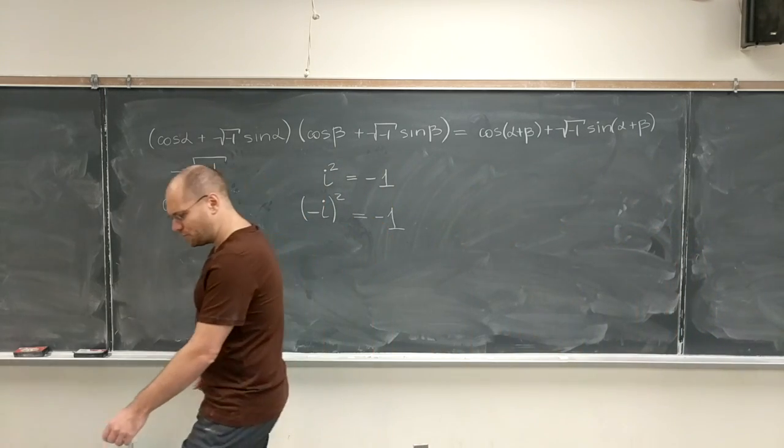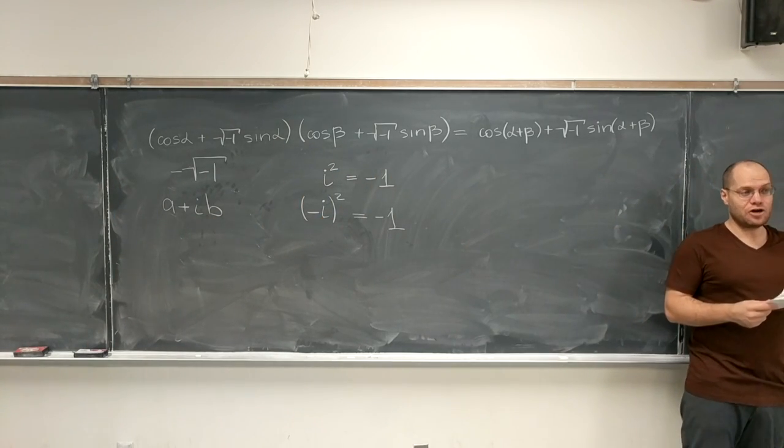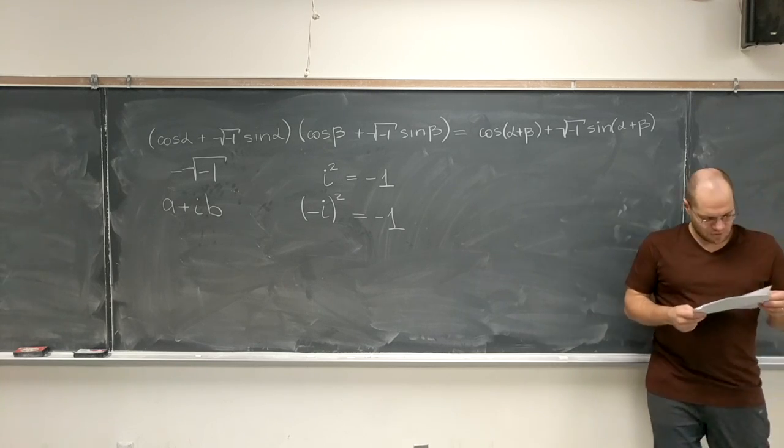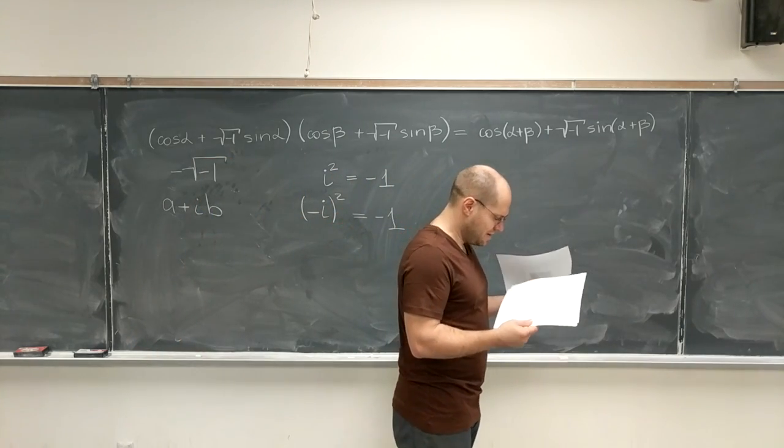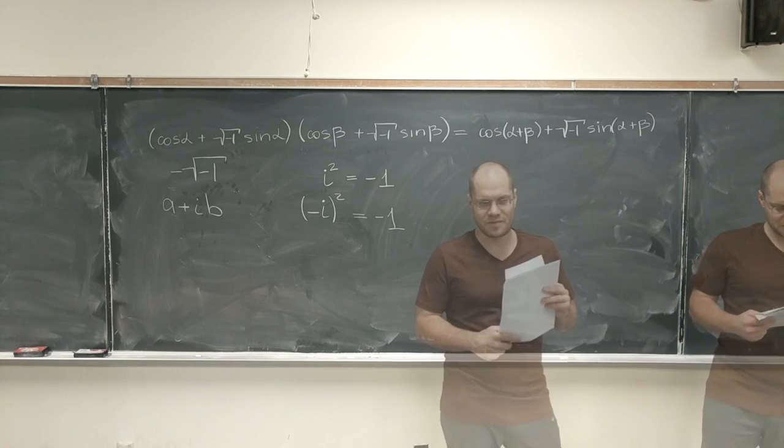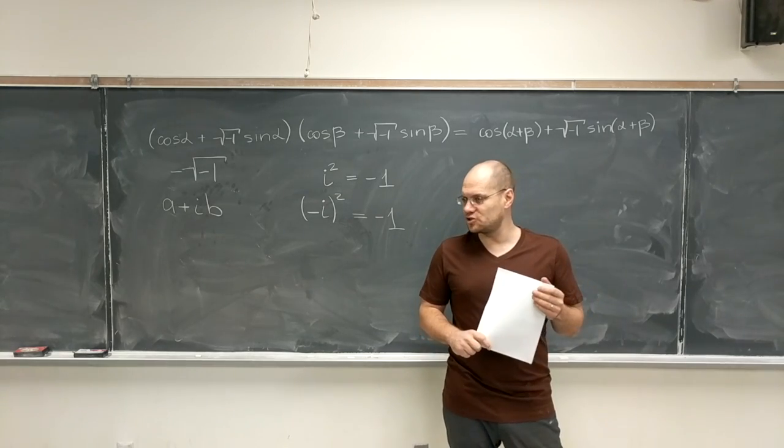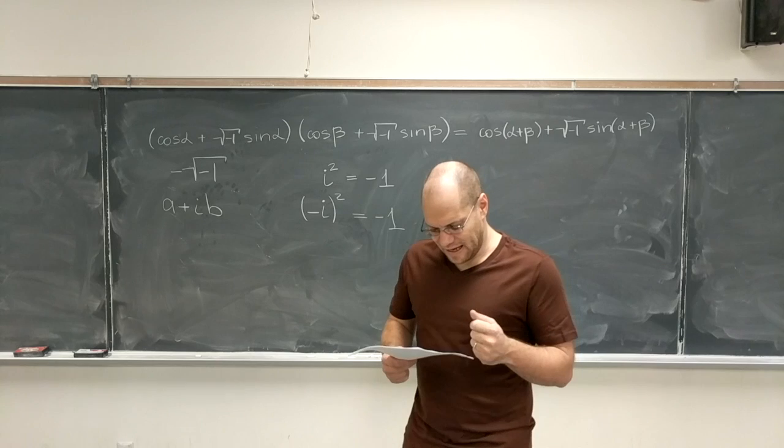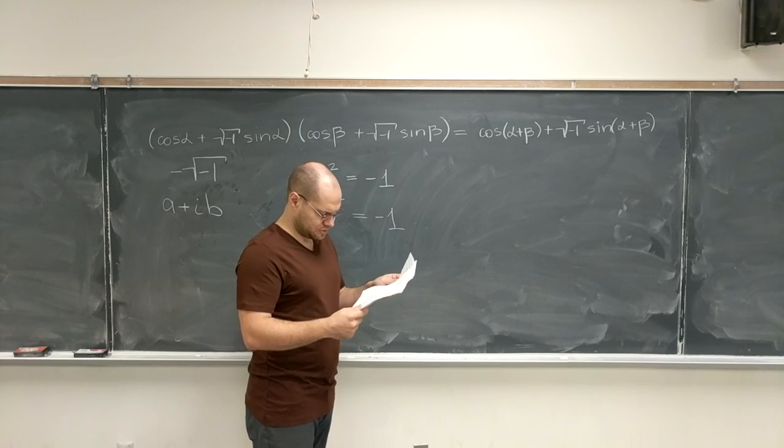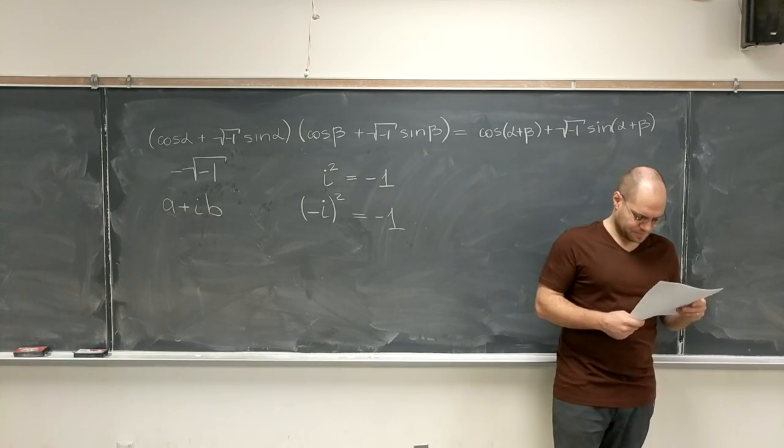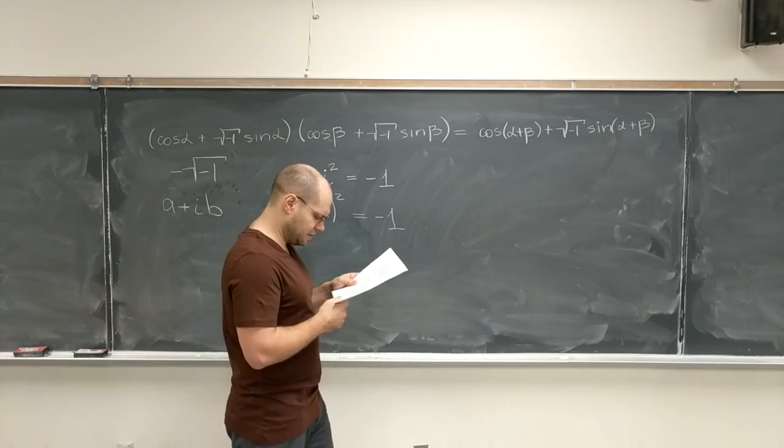William Rowan, am I pronouncing that name correctly? R-O-W-A-N, Irish, Rowan. William Rowan Hamilton, the person I claim to be quite worthy of a musical. He was a great algebraist, and he was very much about the structure of calculations, and the structure of logic, and all about removing uncertainties. So that's the kind of person that he was, and he did not like Euler's approach, just on an aesthetic level. So here is what he writes, and then I'll show you his solution to his objections.